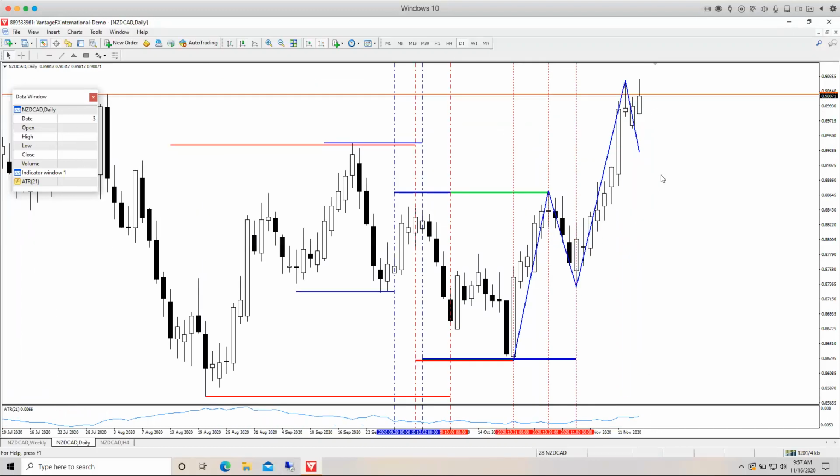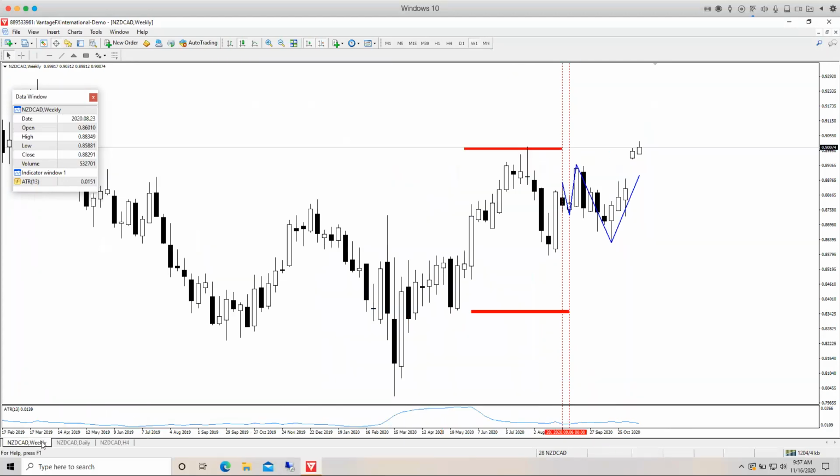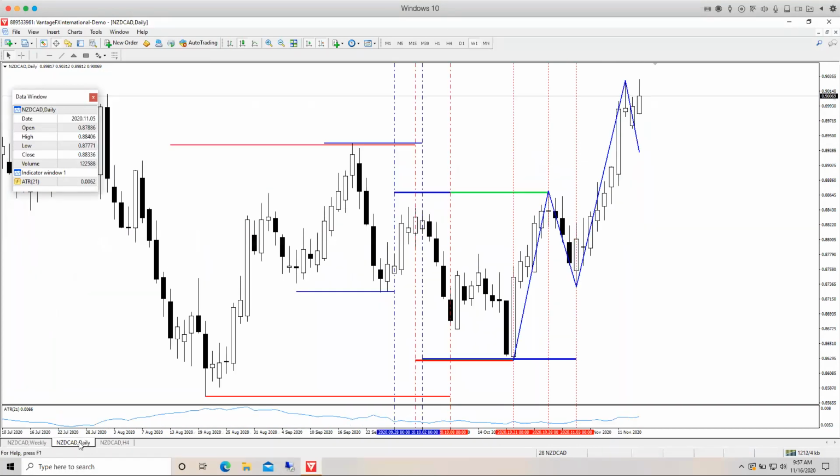Kiwi Cad, so more of that New Zealand dollar action, of course, exactly the same picture, basically. And even on the weekly, testing this resistance level here. Well, let's see what happens. As I say, it's either going to break it or it's not. If it does break it, we're going to have lots of winning trades, nice big fat ones. Whereas if it doesn't, we're going to have a few small losing trades. All right, so that's the name of the game.